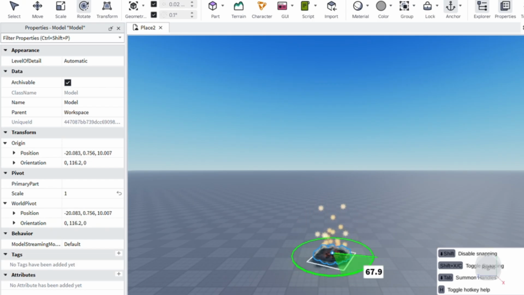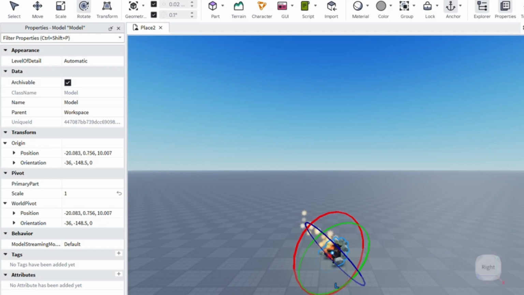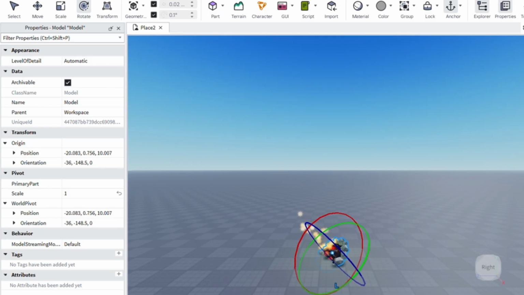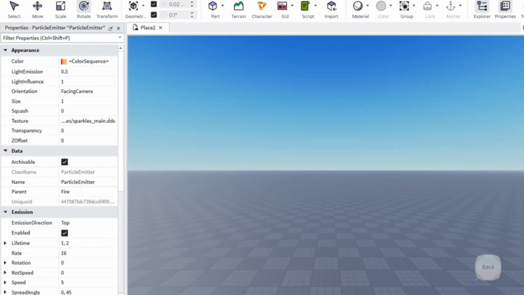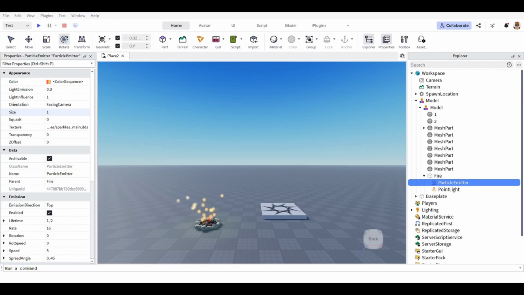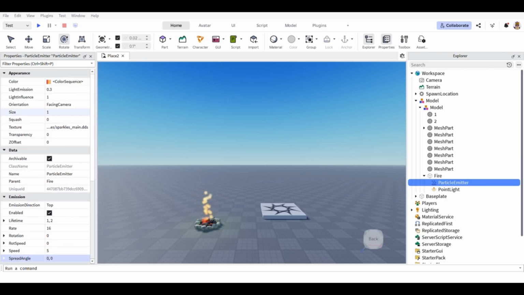So if you rotate it, the particle emitter and the direction in which it emits also rotates. For example, if I rotate it like this, as you see, the particle emitter also rotates with it. It's like it's fixed to it. If I want it to come back to its original position, I can do Control Z. Control Z. Yep, there you go. Right. So next property in a particle emitter is how to dynamically change the size with time. So first of all, let me reduce the spread angle to 0. So it will be linear once again.